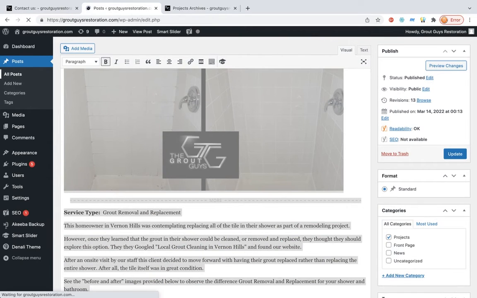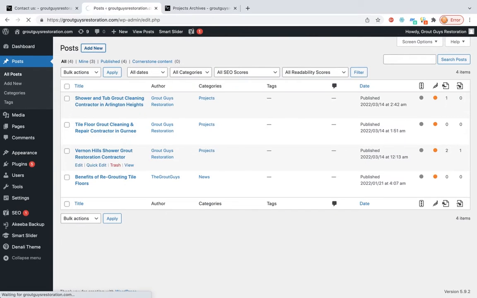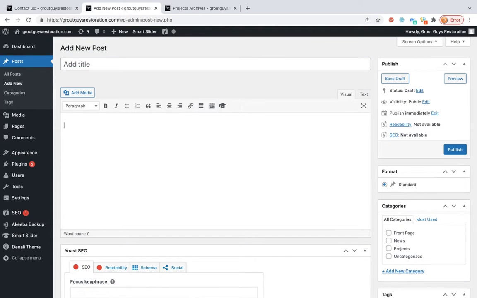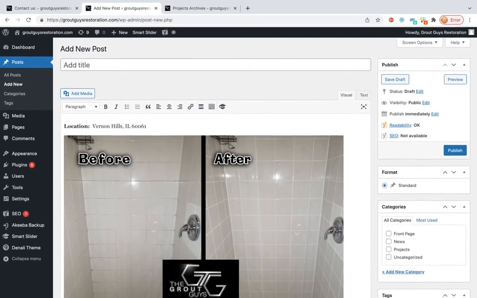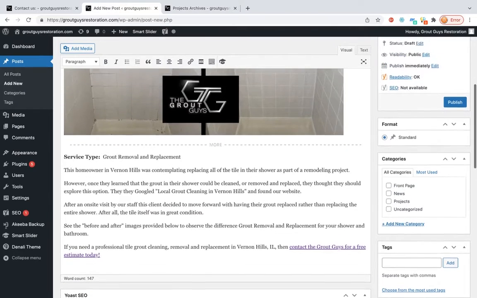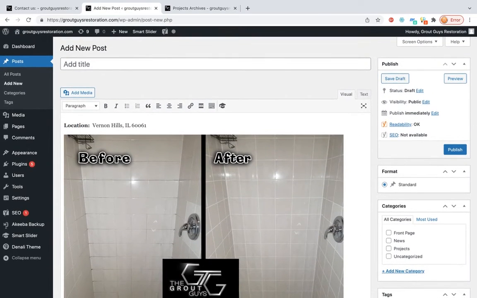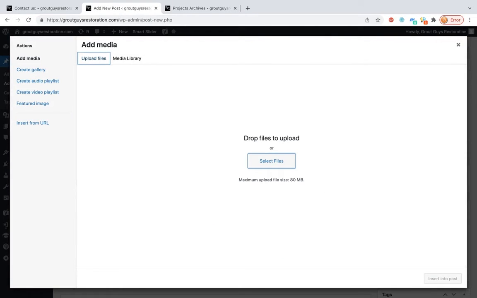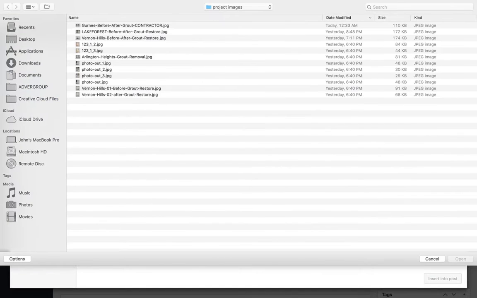And we're going to go in and view all the posts, create a new post. We are going to then paste that information in that we had before, which already holds our formatting. And here we can simply delete this picture, add a new photo. We're going to upload our photo.